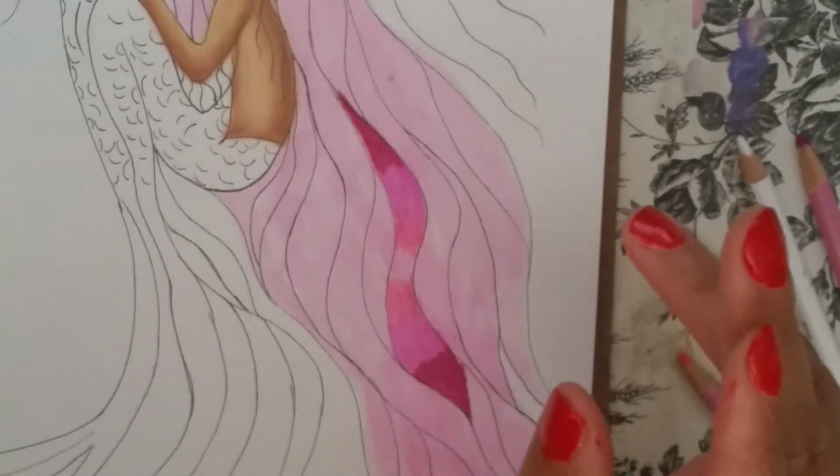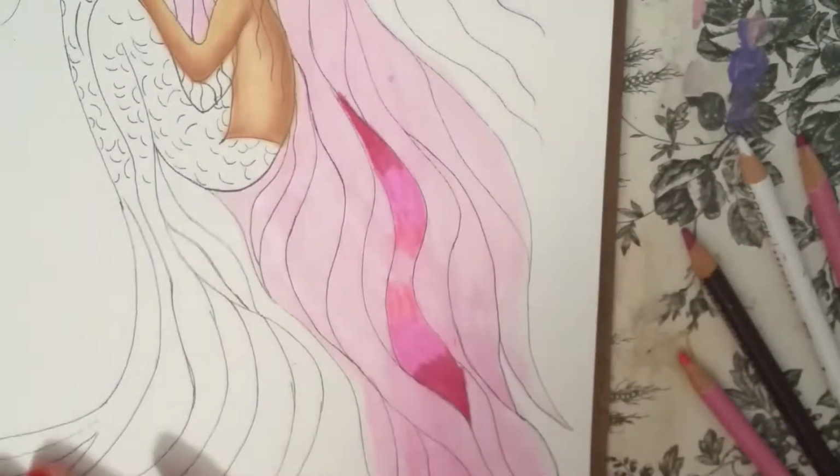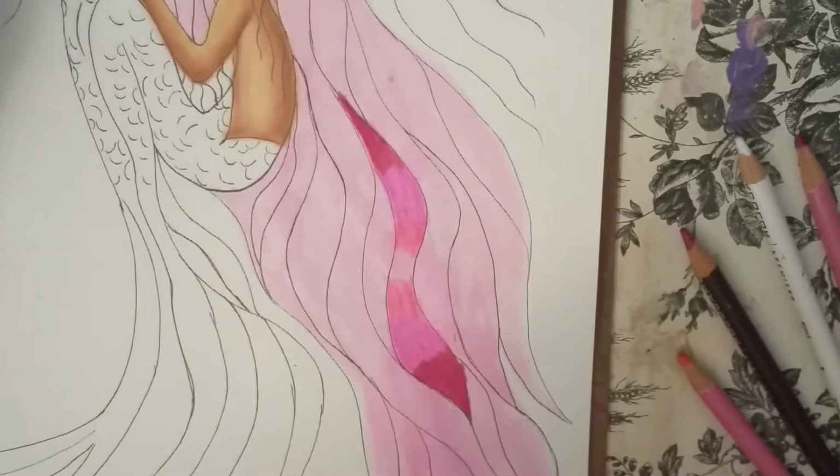I'm going to be doing a really cool little project with those paintbrushes. Make sure that we're still in frame. Okay. So.